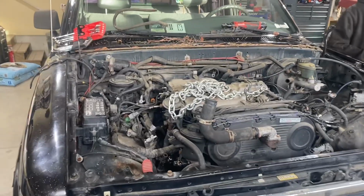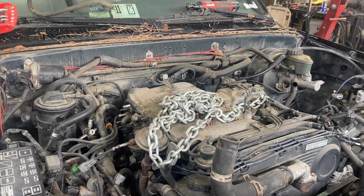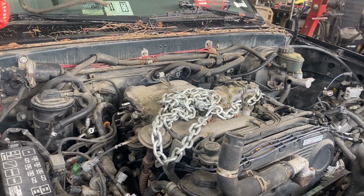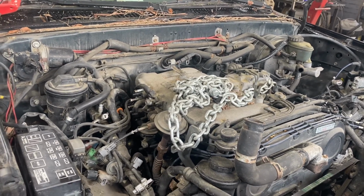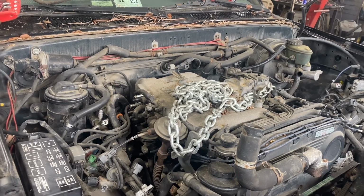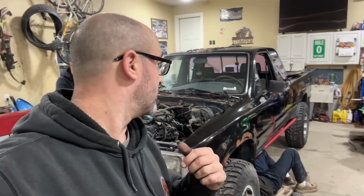Got the radiator pulled out, motor mounts unhooked, the bell housing unhooked. The starter, we have to lift the motor a little bit to finish getting it out, but it's broken in half, so it might just fall out. But we're about to put the cherry picker under it and find out where we stand. So I brought back food, so although it wasn't done, we're in a better mood now.